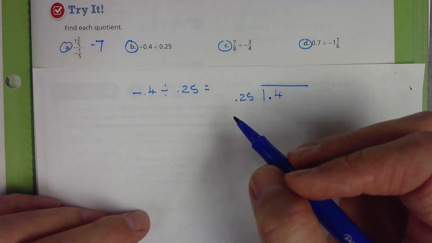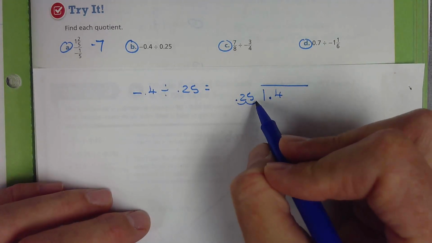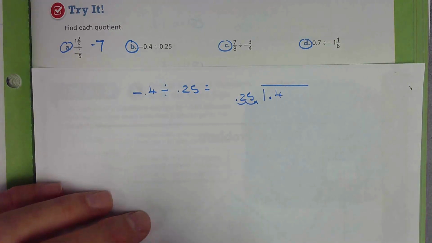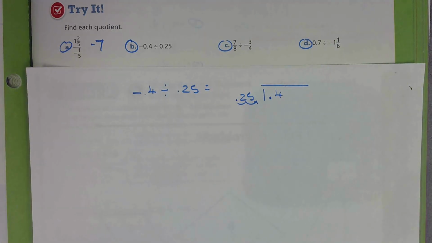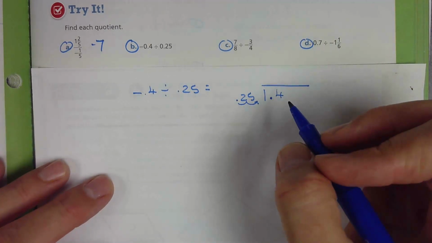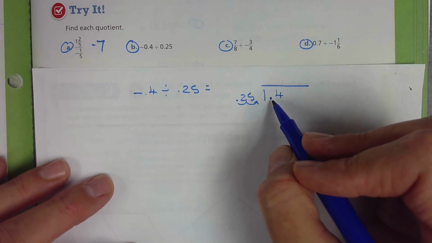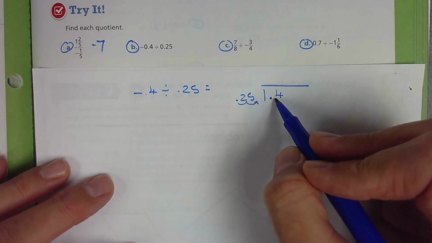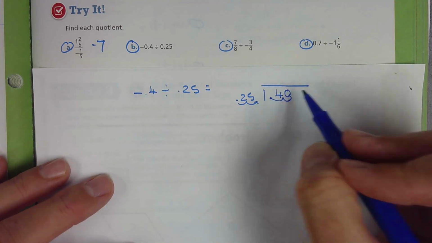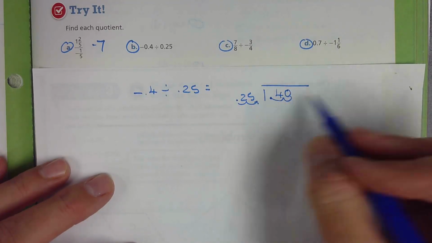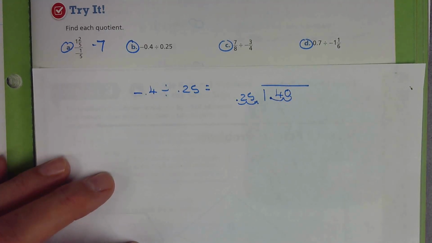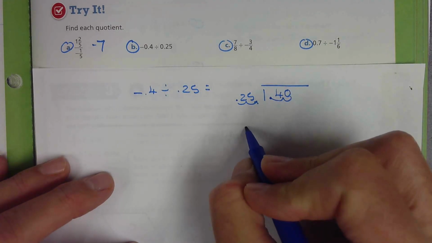So I have to get rid of that decimal. I got to move it over 2 places. Whatever you do on the outside, you do on the inside. Some of you are kind of nodding. You're maybe remembering this. So here's the decimal here. I've got to move it over 2 places. 1, 2. So I've got to add a 0. So I'm just going to rewrite this so it's a little clearer here.